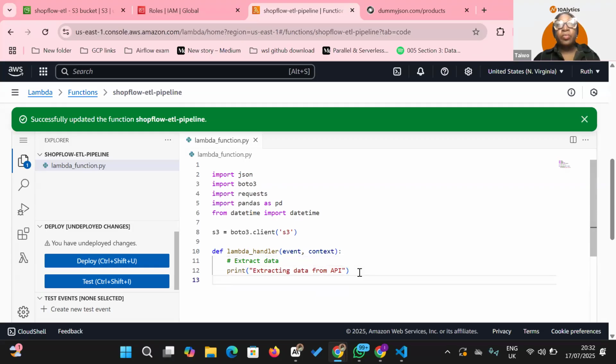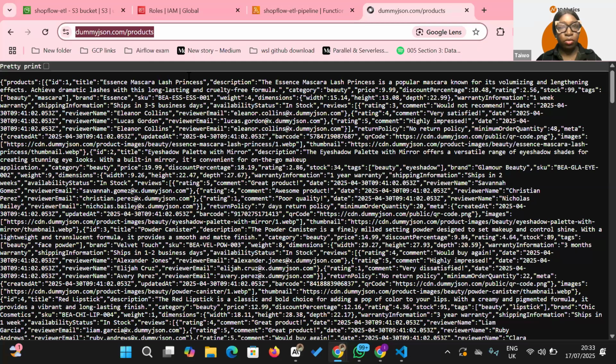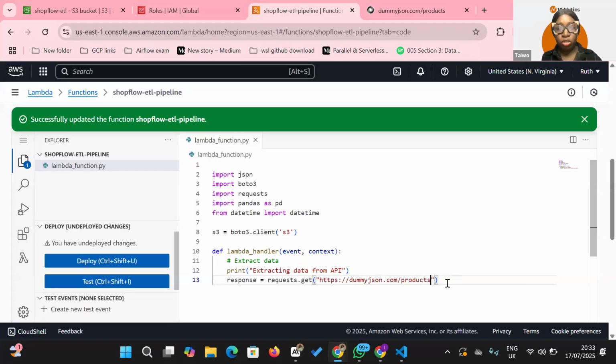Now, don't forget, I said we're using a library to make a request to our web server. What we want to do is use a variable name to store what is coming in from this web server. We're going to store it in response, because you're making a request, so you get a response. We're going to use requests.get, and then you specify the URL. So I'm going to open this, copy the URL, and paste it here. This is the URL we're working with. This is what you're making a request to, and then you're getting back a response.